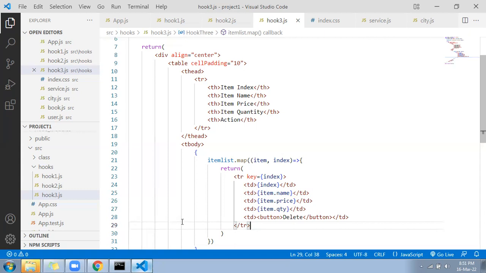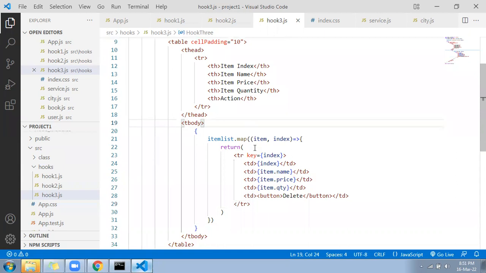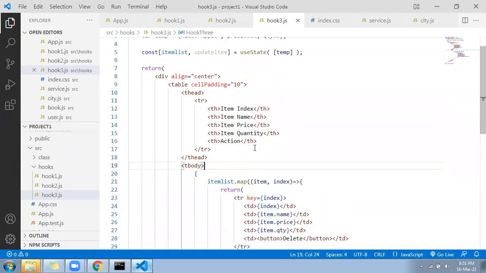Okay, we will call this file under the routing and confirm the page is loading or not. Create a link under the routing, import the file, and please check once, is it loading?